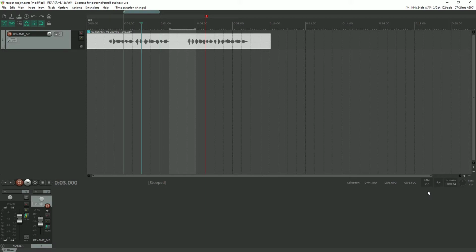Now, the next two enable us as voice talent to be able to do punch and roll very effectively. We have what's known as the project tempo, and BPM stands for beats per minute. When we get to the general project settings, I'm going to show you how to permanently set the BPM to 60, for example, which is a beat per second, and then use that along with the time signature to equate one measure to being 1 second. And then in the future punch and roll video, I'm going to show you how to use this to create what's called a pre-roll.